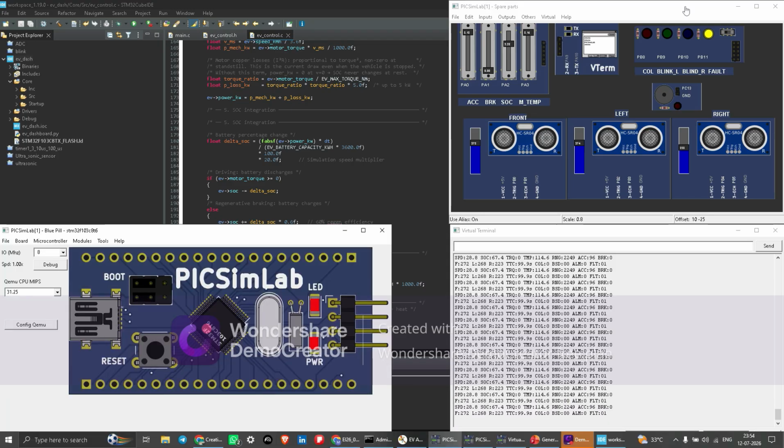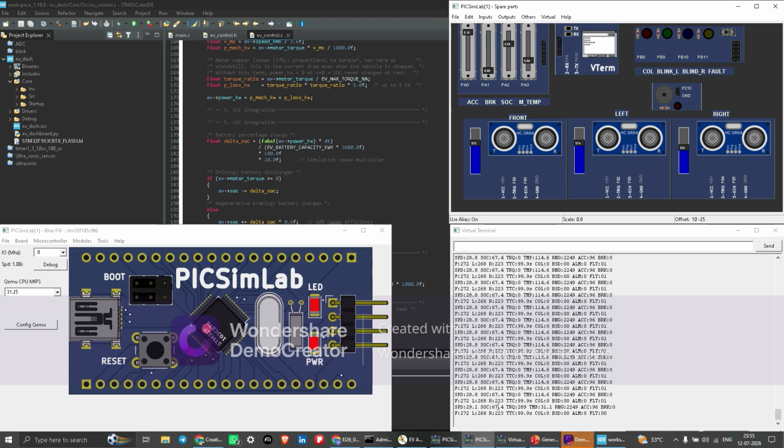These are the things I have done in this PICSimLab. You can see the battery temperature is very high, so the fault is given. Like you can see here, the fault is here. It will change once I reduce it.